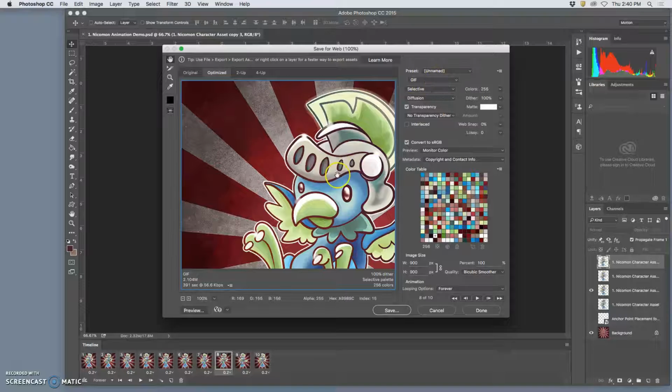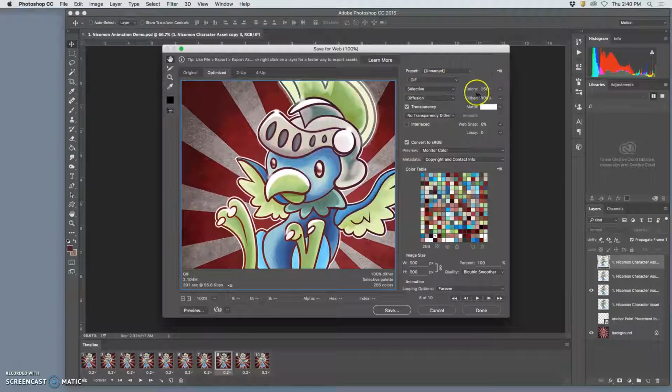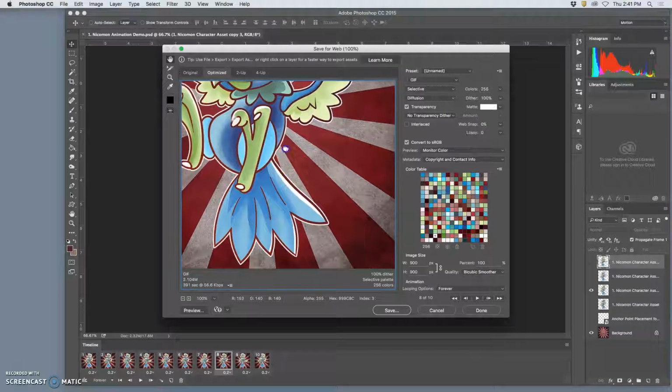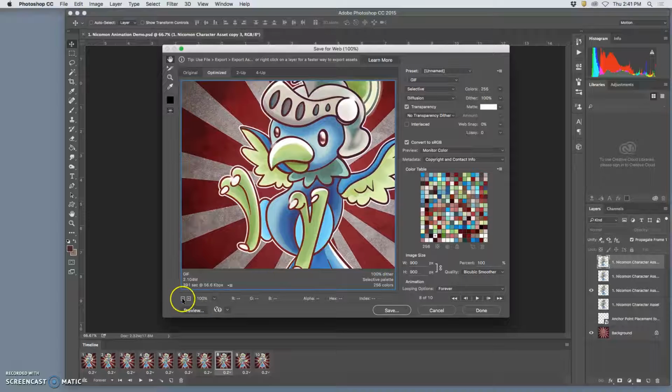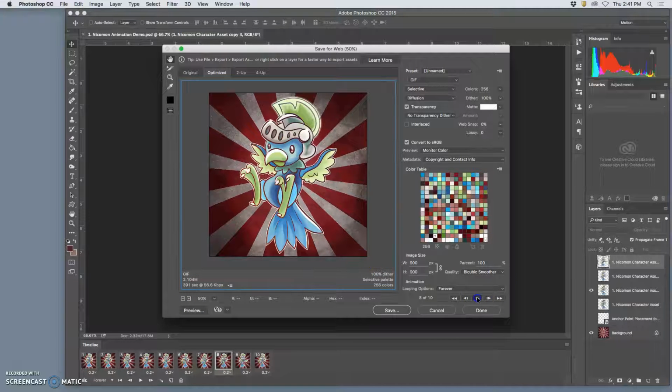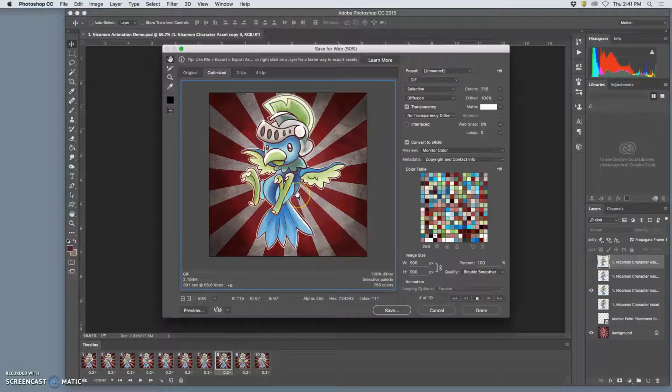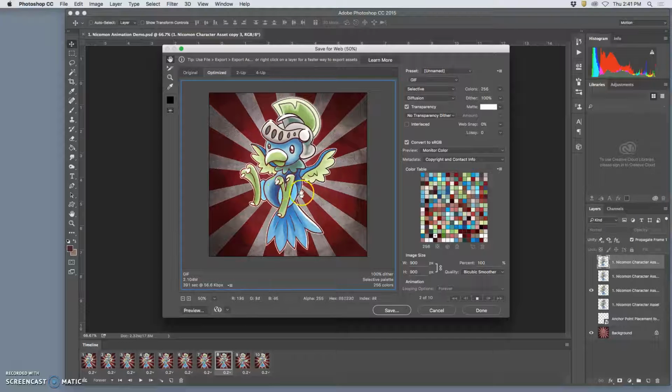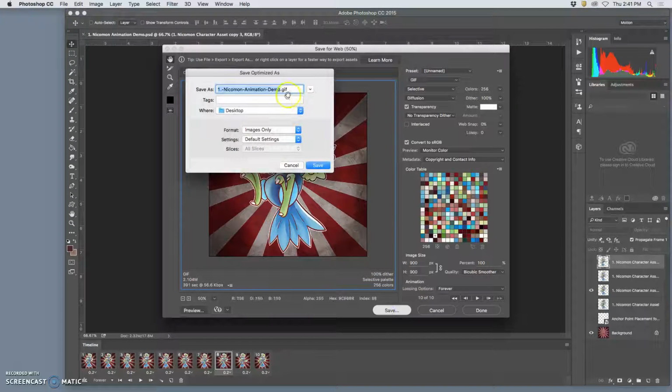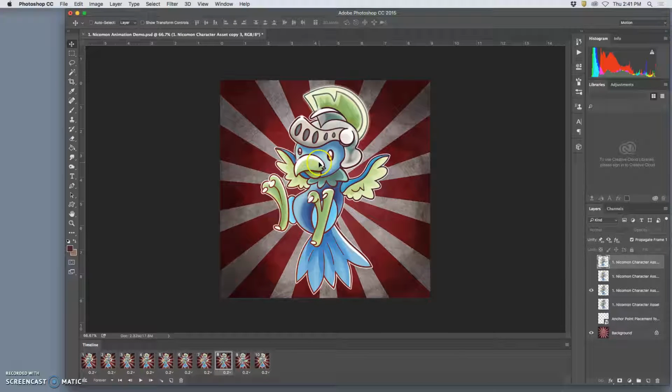Now a GIF limits our beautiful millions of colors to 256 colors. And we can customize those and work with them, but its built-in defaults tend to do a pretty good job. And I can play it through and make sure it's working the way I want, and it should match my timing. But you'll notice that the colors are a little grainier. Everything might be a little jittery. And then if I'm ready, I just say save, and it will save it as a GIF to the desktop. Now those two file formats are incredibly different.